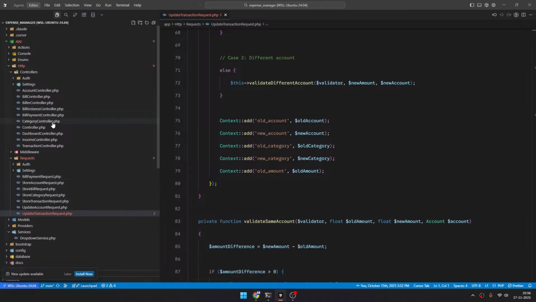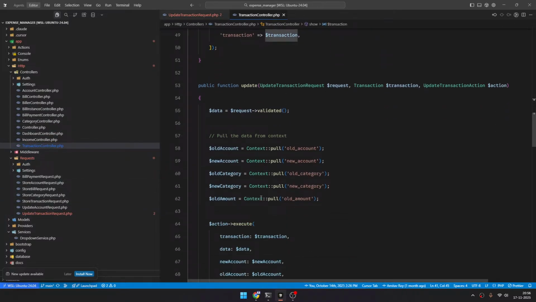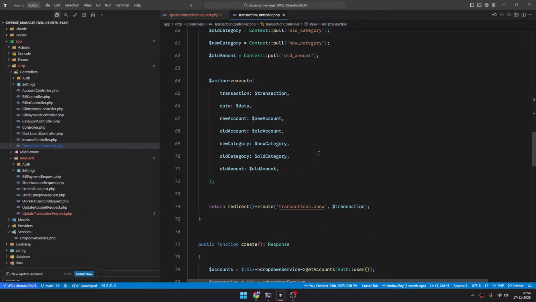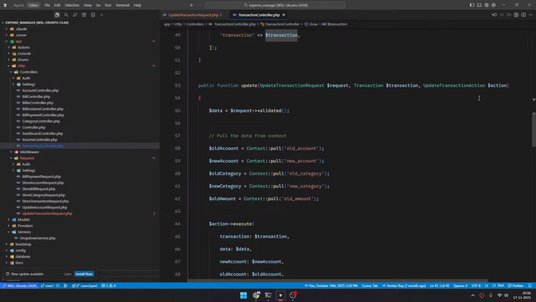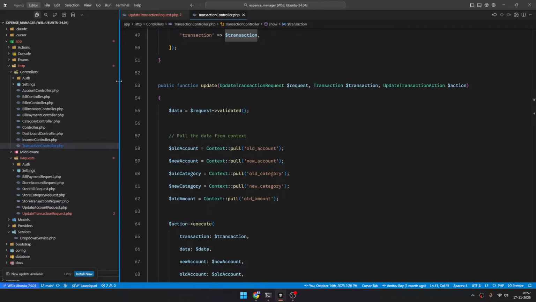And once that is done, we have our transaction controller where we have this whole thing of executing our action to complete the transaction, right? Now, we will follow that same approach, which is, I would say, a proven strategy, and we should rely on that.